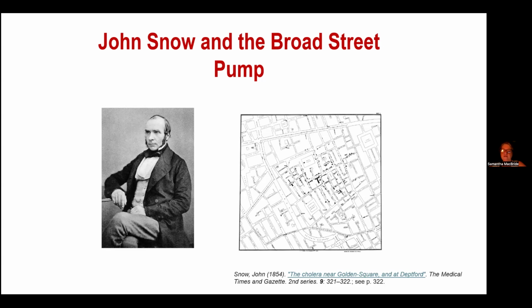John Snow looked into this and he mapped out the cases of cholera in the neighborhood. And what you're looking at here is a map where the darker spots show all the cases in which families had cholera. And from this type of research, he found that the cases were clustered around one well that was in that neighborhood, one water well. And so he began to argue that it was not transmitted through the air, it was transmitted through the water. And that argued for a different way of approaching this public health problem.